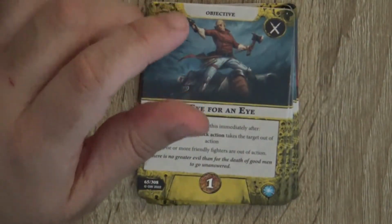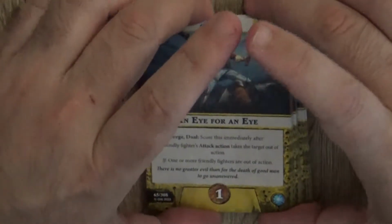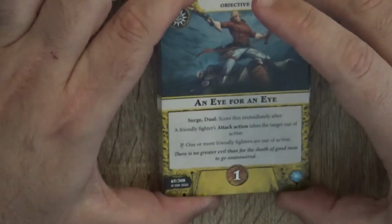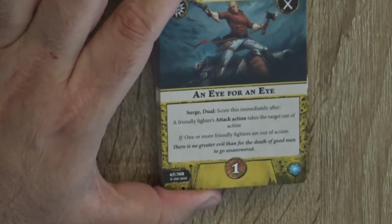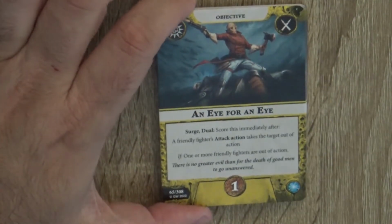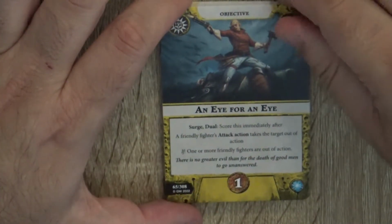So you can see the power cards are quite strong. But the warband also needs good objectives to be a really good warband. And I think the objectives in this warband are quite difficult. And I think this is what is balancing the deck. And it's not going to make the deck, I think, overpowered at the end.